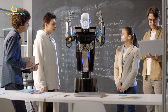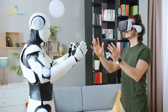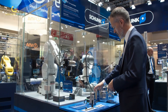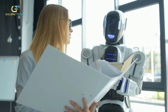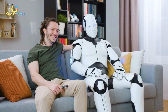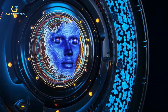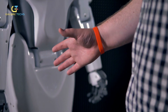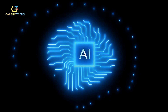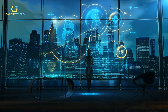While the development of humanoid robots is still in its early stages, the future looks promising as these machines continue to evolve and become more human-like in their appearance and behavior. The humanoid robot utilizes a range of sophisticated technologies to function. These may include advanced sensors such as cameras, microphones, and touch sensors, which allow the robot to perceive its environment and interact with humans. They also have actuators such as motors and hydraulic or pneumatic systems, which allow them to move in a lifelike manner and respond to a prompt. A humanoid robot may also incorporate artificial intelligence and machine learning algorithms, enabling it to learn and adapt to new situations over time.